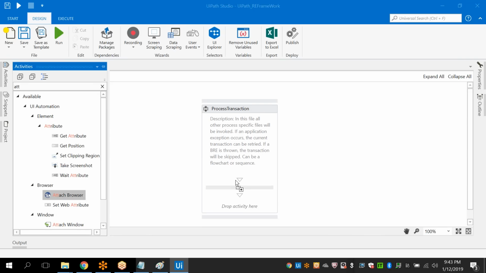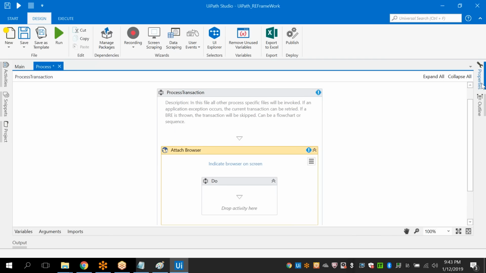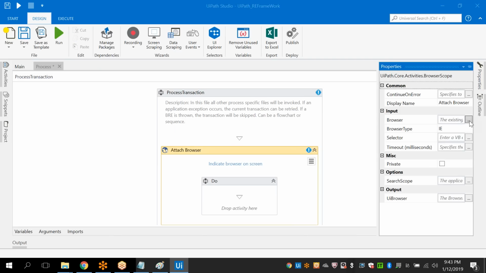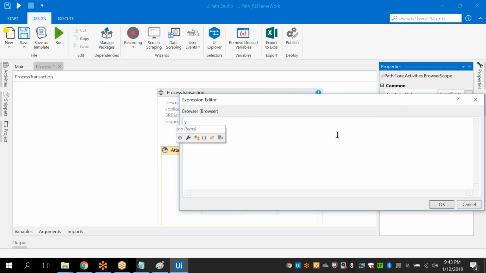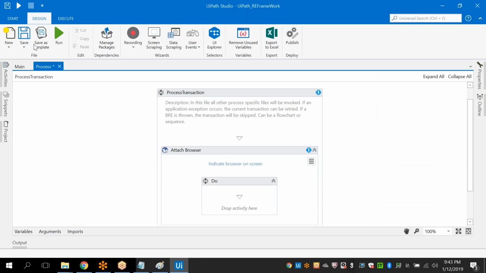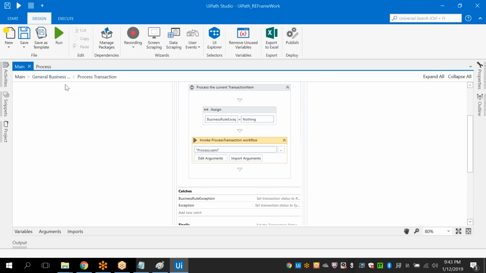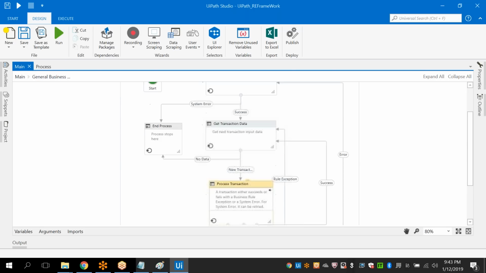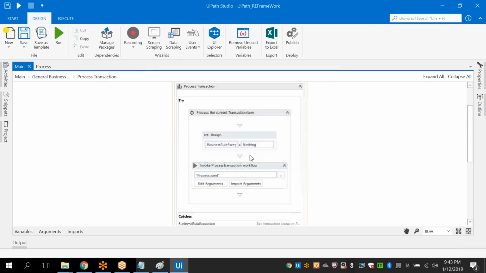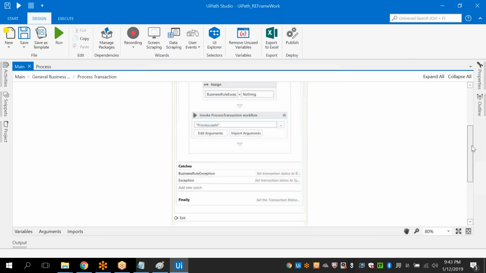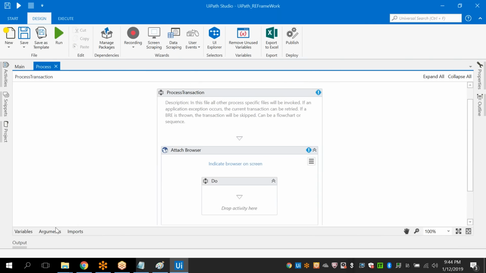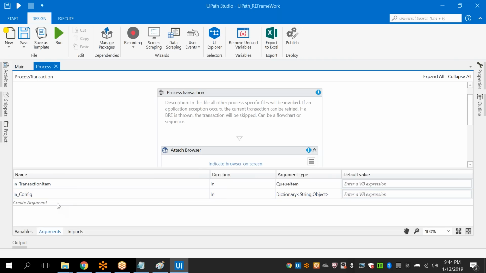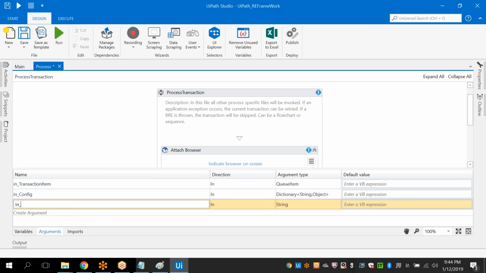Okay, within the Attach Browser, what is the browser name? So go to the browser and Yahoo browser. Why is it not coming? Yahoo browser is not coming. Okay, so in this process we can have that Yahoo browser, but we have to pass it to the process. Pass to the process means give the input as in underscore browser. Okay, in underscore browser, that is a browser type.